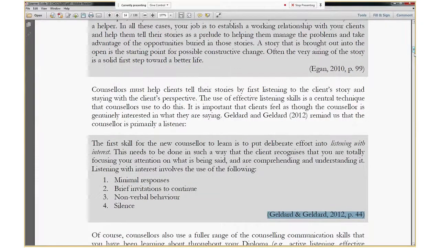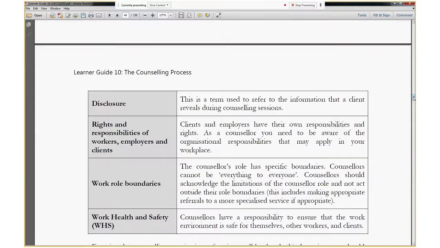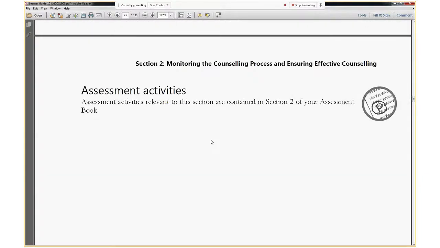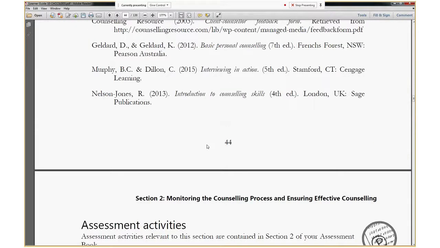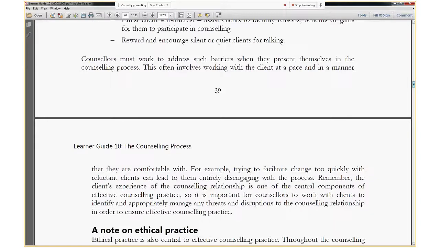So let me have a quick look at the back for you. Oh, this will make your eyes go all funny. Let's have a look-see. Ivy and Ivy don't get mentioned, but this is Geldart and Geldart. Definitely get that one. It's one of those intro books that you want to read and have and use as a resource material later on.